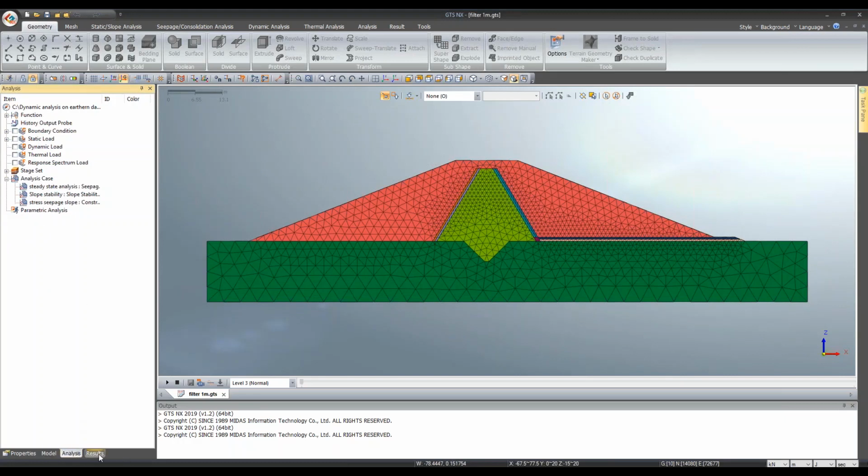So go to analysis, and what I have done in here is I ran two analyses. In the very first stage, only because of the self weight, I ran the analysis and got the failure plane and a factor of safety only for the self weight. In the second analysis, I went for a construction stage analysis, a coupled analysis, where in the very first stage I ran a seepage analysis, and in the second stage I considered the stress analysis along with the slope. That means whatever stress variation is caused by the seepage will be considered in the second stage, where I'm running my stress and slope stability analysis. So I'll be showing you both variations.